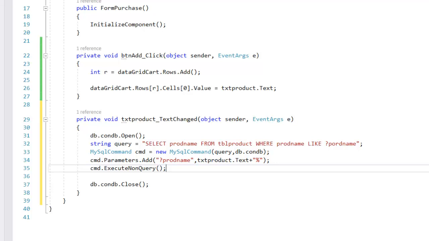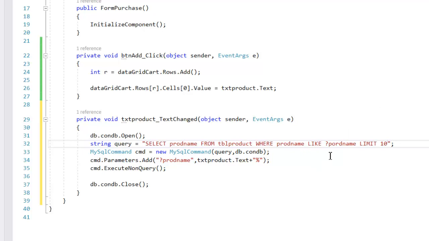Okay, so after executing, we can limit the search to 5 or 10. It depends on you.